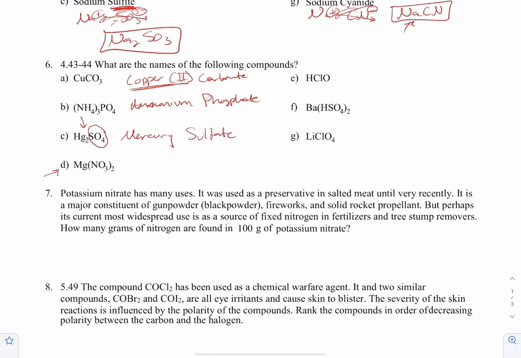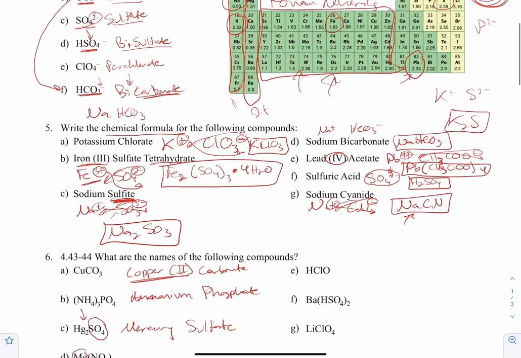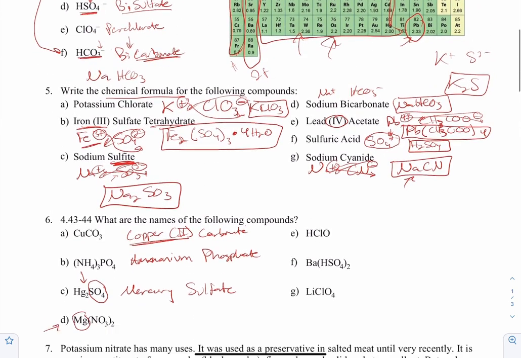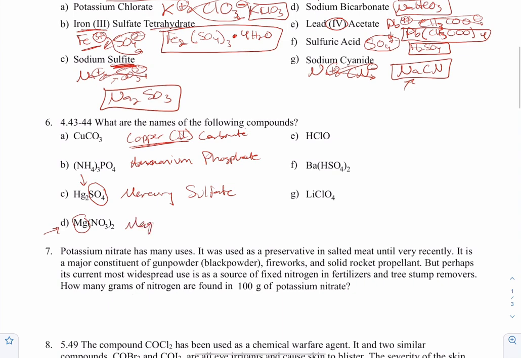Now, D, I've got this. What is this? That is, in the periodic table, that's magnesium. So I'm going to write magnesium. All right. And then what is the next? What is this polyatomic ion? This is an O3. And remember, anything that has O3 other than sulfate and phosphate are just going to be the ate ions. Okay, so this is going to be nitrate. And that's it. That's all you have to say, magnesium nitrate, because we don't have to designate any Roman numerals for these.